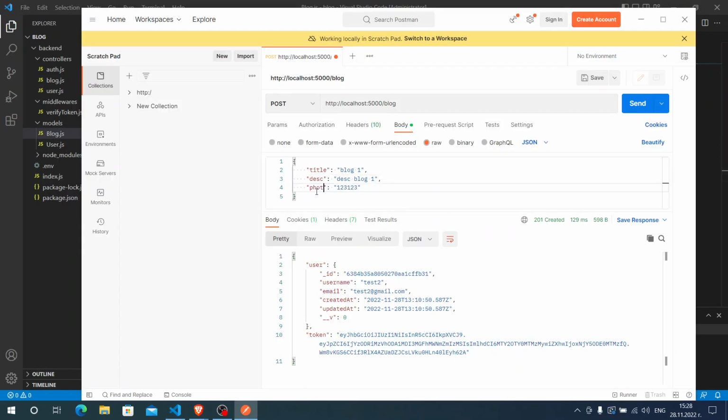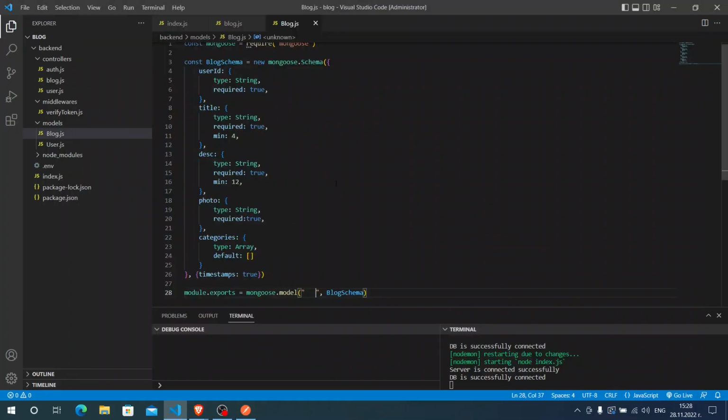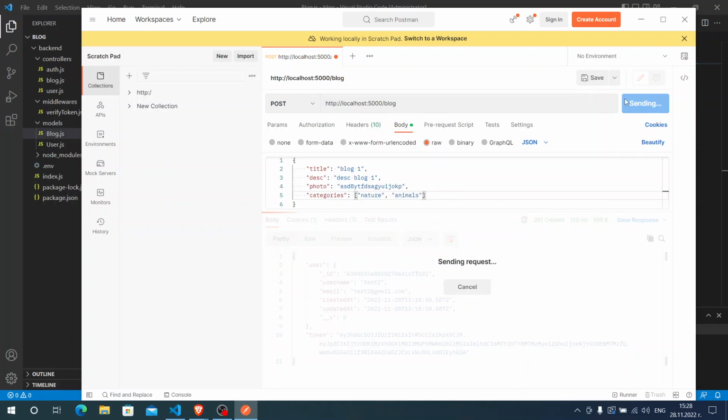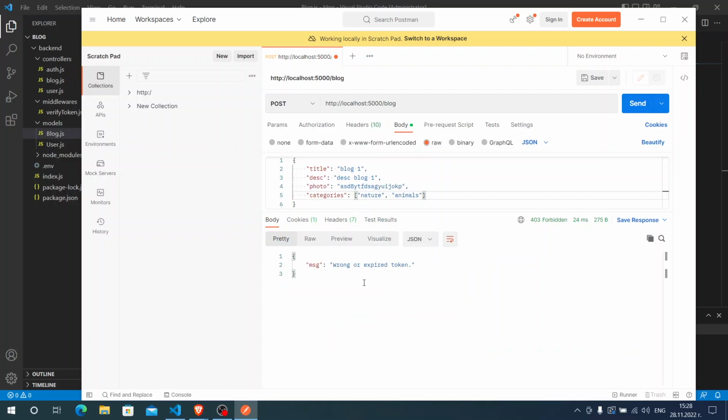I'm just going to write some random strings like this, and here categories, like nature, animals, and send. Wrong or expired token.